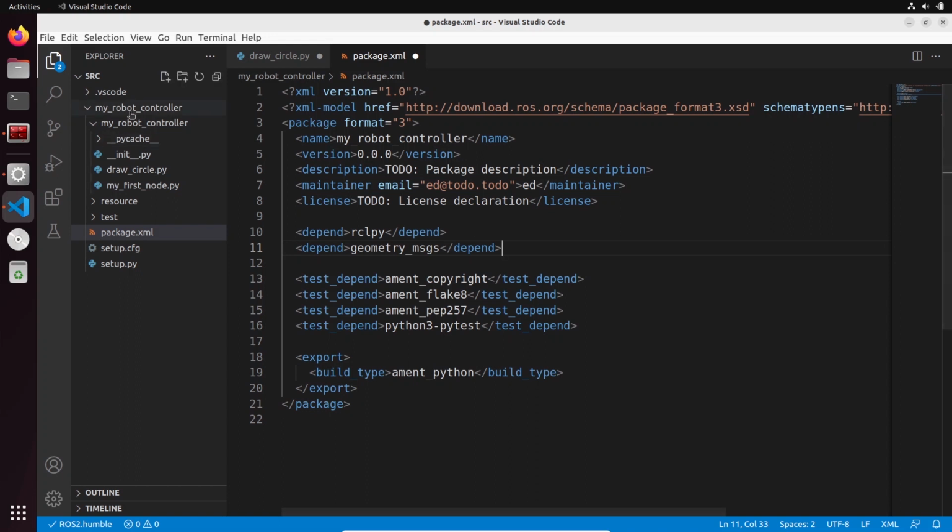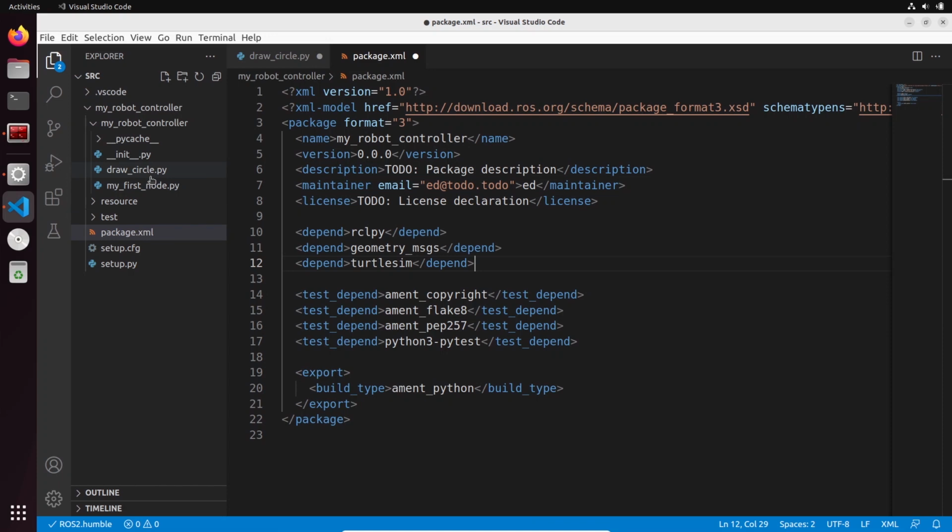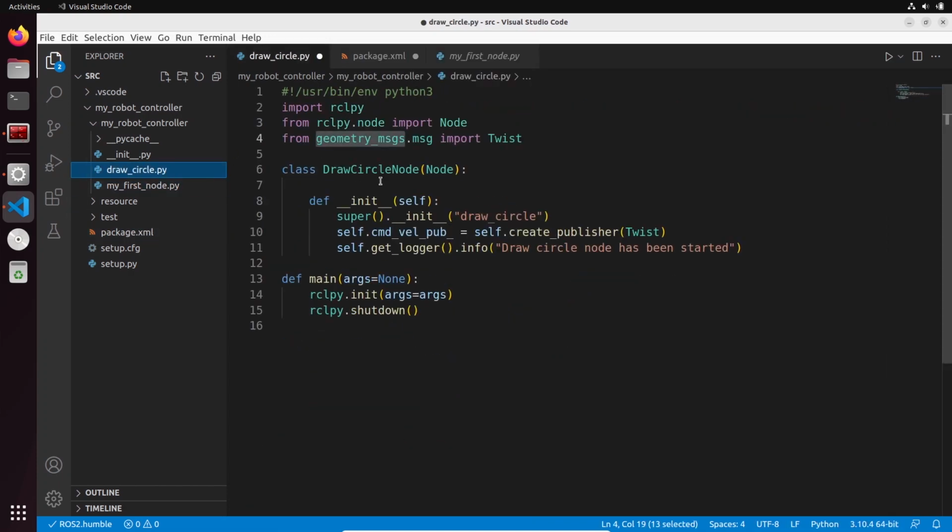Okay, so any package that you're gonna use in my_robot_controller, you're gonna also add a dependency here in package.xml. And by the way, I can also add turtlesim. Because for now we don't explicitly use turtlesim here in the code.